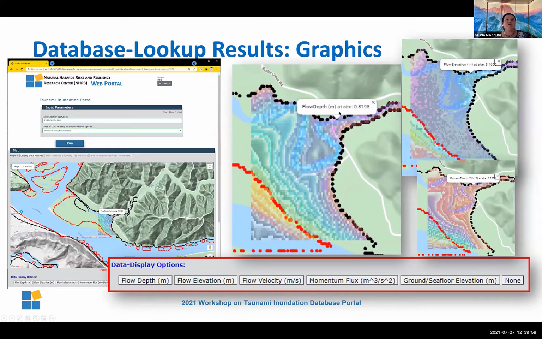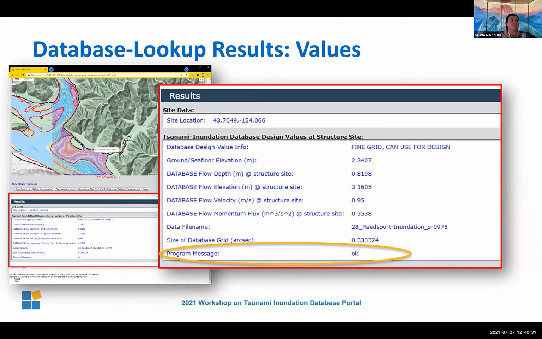It will give you the values at your site, but as you hover over the figure, here of course not, it's a screenshot, it will actually give you local values. This is a medium resolution. It's not really about resolution because this is the resolution of the data, but just this is a medium size of the data set. And so it's very helpful because you can look at the location of your site, and additional information of what's around it, especially as you start planning if you need to do an energy grade line analysis.